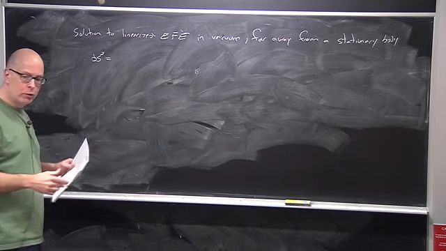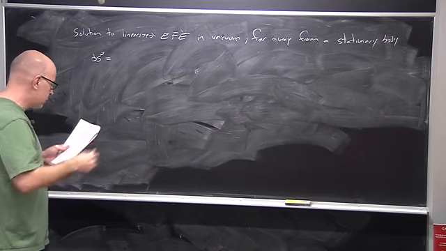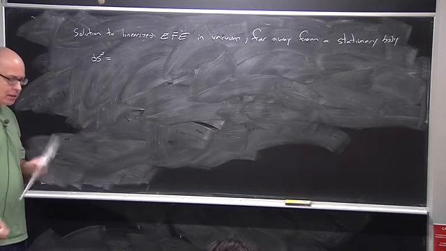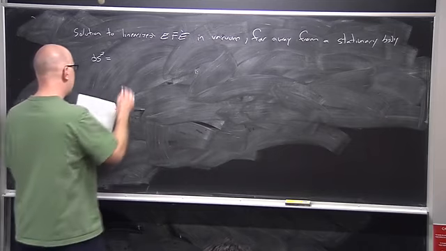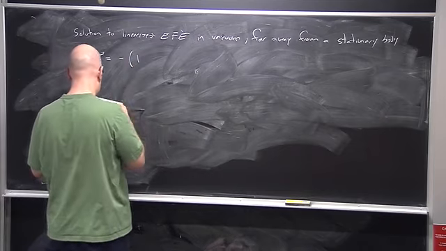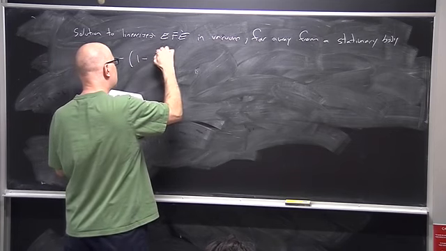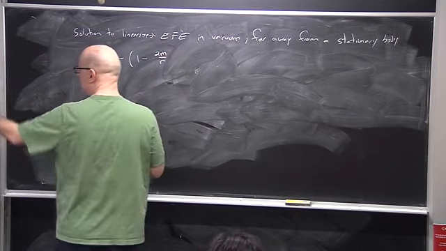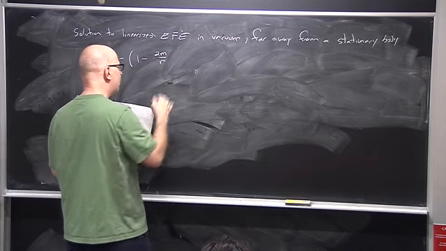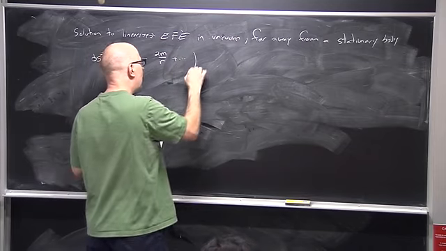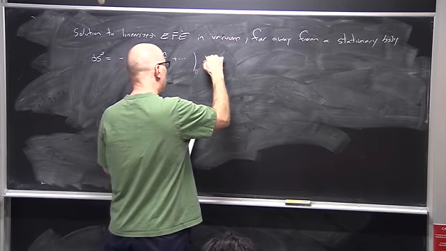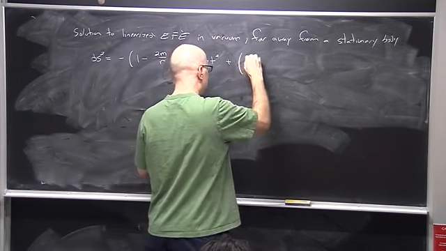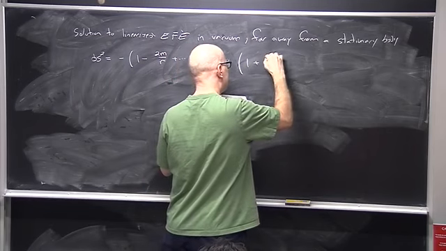So you set up the usual type of gauge conditions to simplify the form of the equation, and you end up with a whole bunch of Laplacian equations. And the solution you get will look like this. There's going to be a g_tt term that will depend on a mass parameter. I'm calling it little m to distinguish it in principle from that big M. And then there would be higher order terms here that we ignore in the linearized theory. Then there would be a spatial part to the metric.